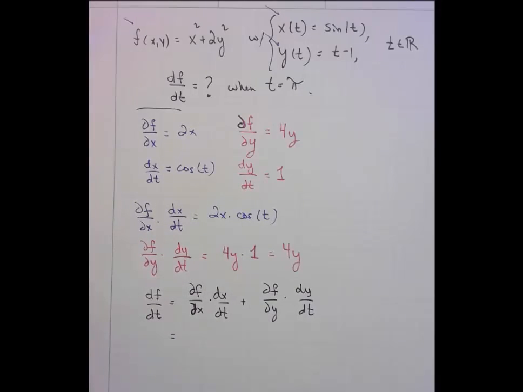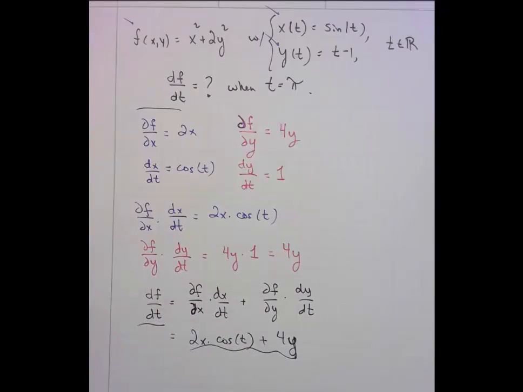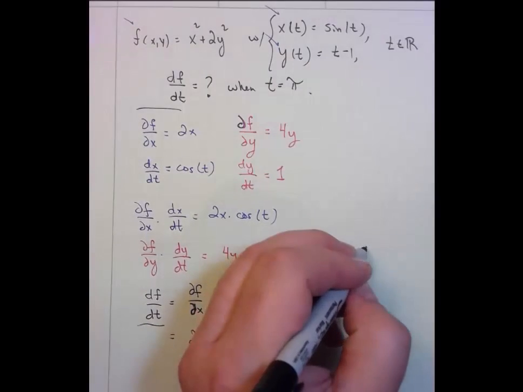In that process, we've also identified what this term looks like. And so we have that derivative expression. Now that's the derivative expression that tells us the rate of change of f with respect to t for any x and y and t. Specifically, we want to know about what this value is when t is pi. So this is bad form, but I've kind of run out of room off the bottom of the page. I don't want to switch to a new page, so I'm going to squeeze it in over here.